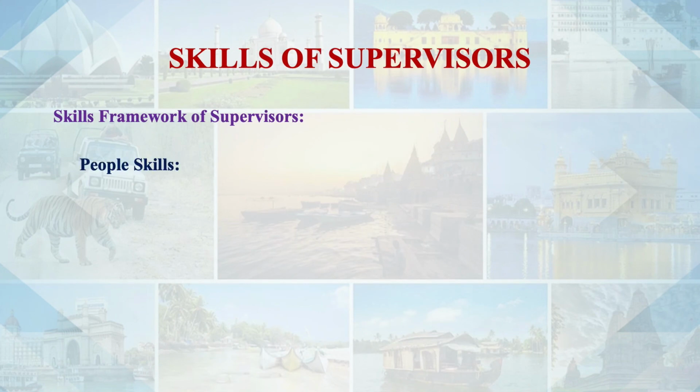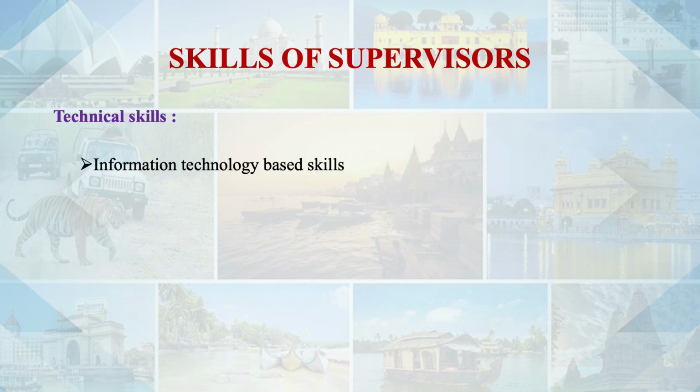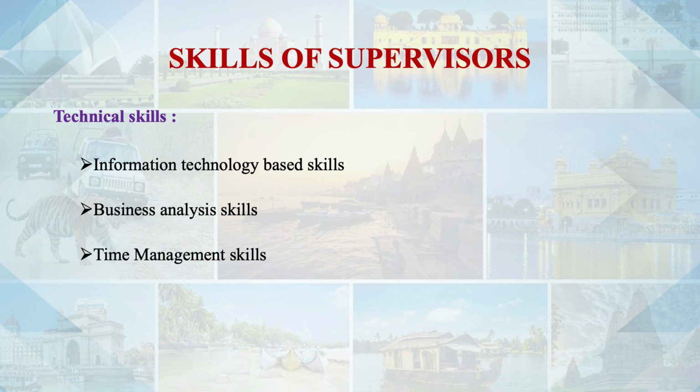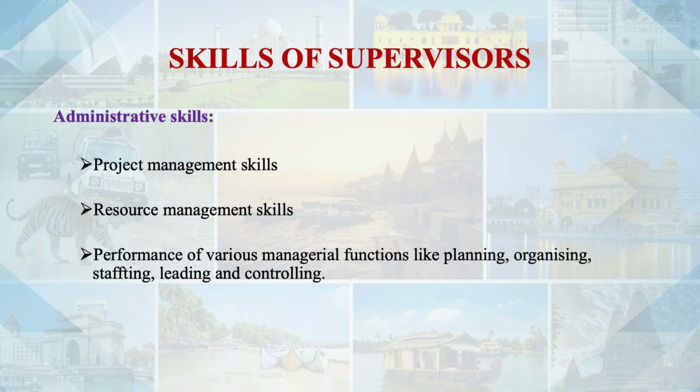Under people skills come communication skills, coaching skills, interpersonal skills, conflict resolution skills and leadership skills. Under technical skills come information technology based skills, business analysis skills, time management skills. Under administrative skills come project management skills, resource management skills and performance of various managerial functions like planning, organizing, staffing, leading and controlling.